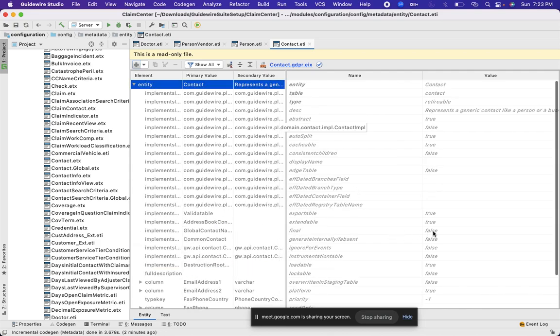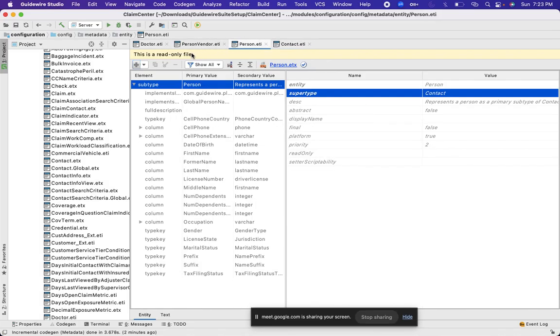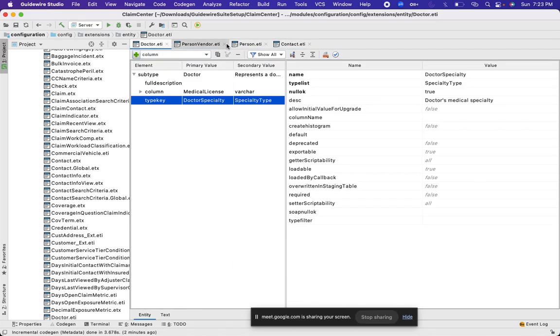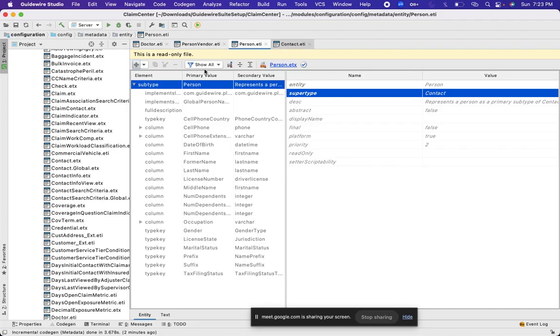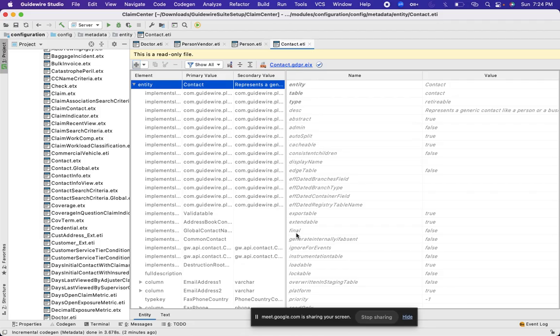If we make it true, we cannot create a subtype of it. So final has to be false to create subtypes. Here, if you see, it is false.